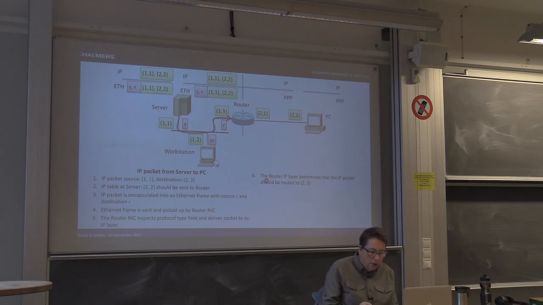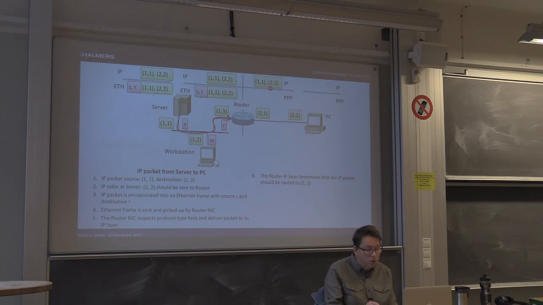Okay, so the IP layer at the router here at this end realizes, okay, so it should go to network number 2. But it happens to be, okay, I'm actually connected to network number 2, so I need to transmit this over this link. If it should go to network number 3, maybe it goes out to another link, or network 4 to some other link. But this one should go to network number 2. Okay, so it pushes it over to the IP layer on the other side. Okay, and then the IP layer here realizes, okay, it should go to 2.2, which is actually my network.